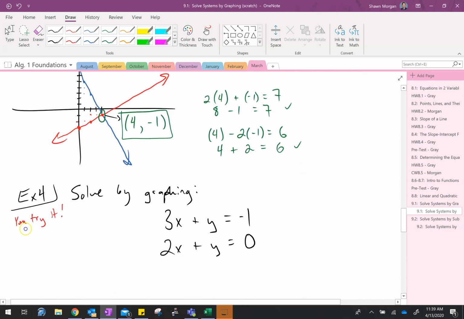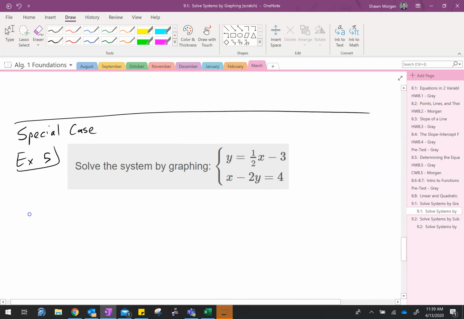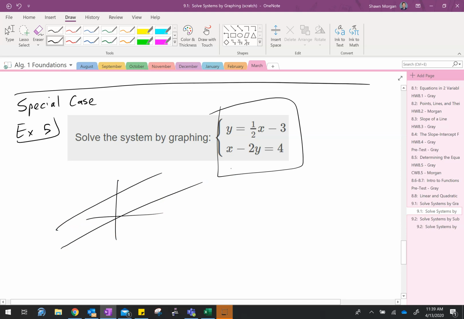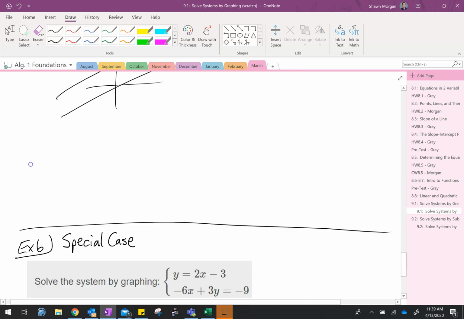I'll go ahead and show you. We won't work them out, but I'll go ahead and show you a couple of special cases. Like, for example, right here, if you want to try this example out on your own, this is one of our 2 special cases where the slopes are the same, but the y-intercepts are different. So I'll give you a hint. That's going to be where we have parallel lines. See if you can find a point of intersection there.